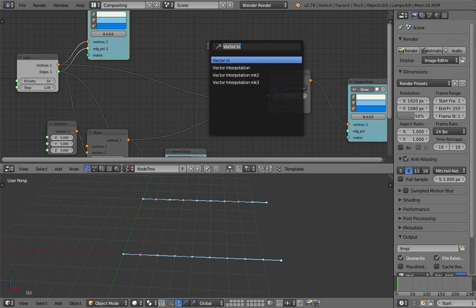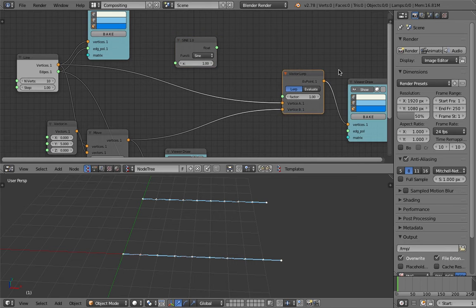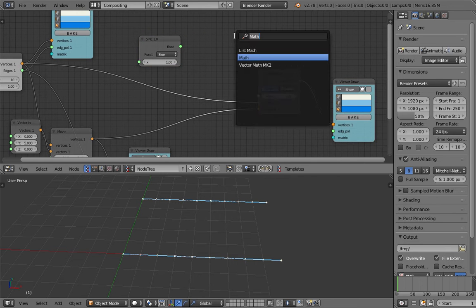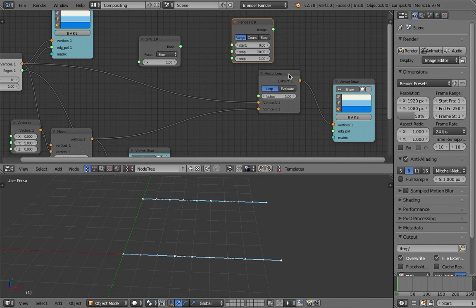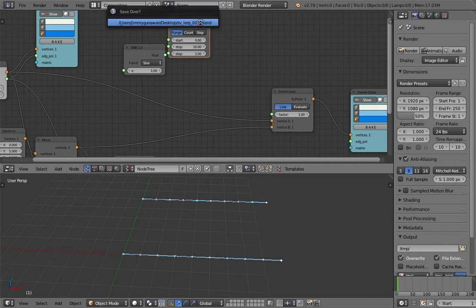Let's try range math. Let's try math, and then range float. Let's have like multiple times.